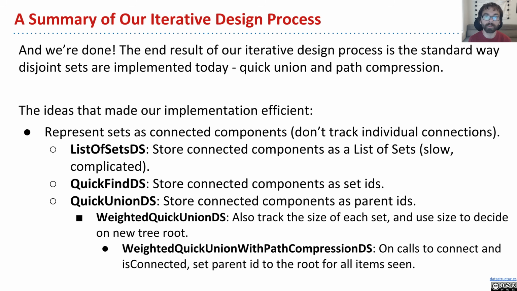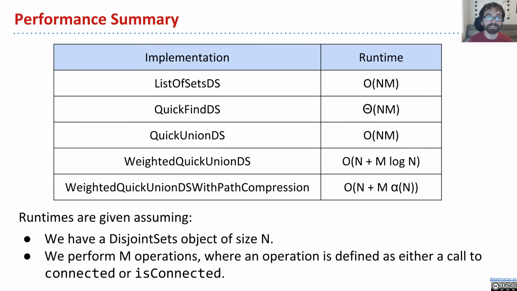And when you do real world problems, whether it's implementing a basic data structure or trying to solve a real world problem that you care about, you should keep in mind that all of these different flavors of improvements are things you might need to keep in mind. They all really matter. And then to summarize, very finally, our runtimes, we were able to move from having a runtime that is n times m to handle m operations to bounded above by n plus m times the inverse Ackermann function of n, for if you're a theorist. But if you don't want to know exactly what this is, you could just think of it basically as constant, right? Because it grows so slowly.